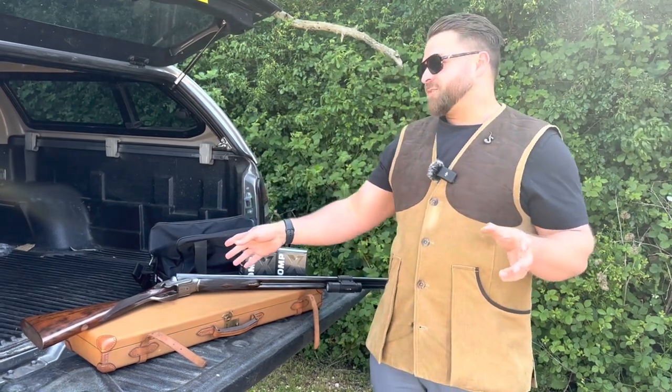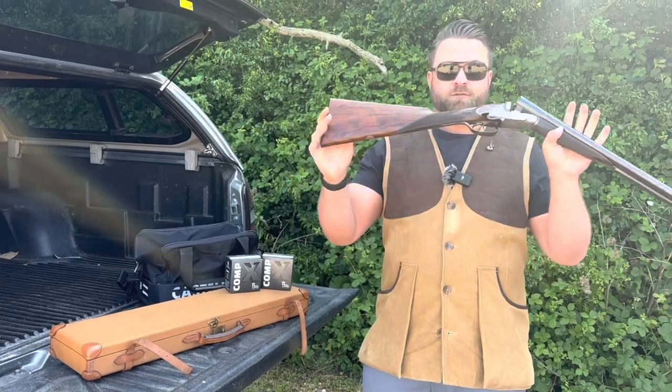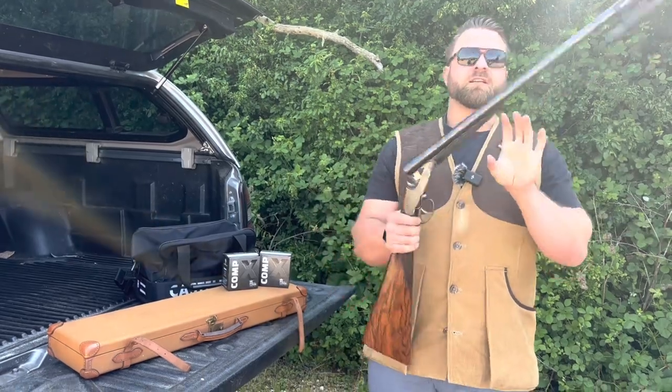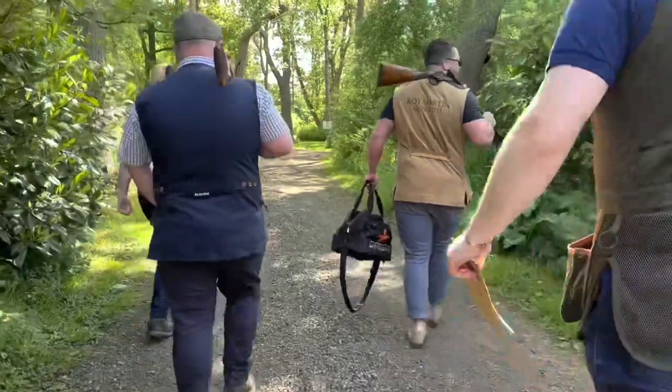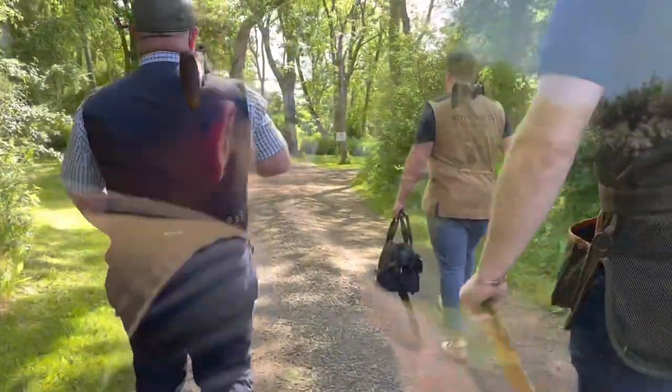Obviously I love shooting side by side, so I am really looking forward to this. Obviously, as I said earlier, I do have a Holland Royal side lever, so this is a bit like home for me. But yeah, really looking forward to it. Shot cam's on, so we'll get some footage for you, and let's go. I don't mind a bit of heckling in it. It always makes it look good. Pull.